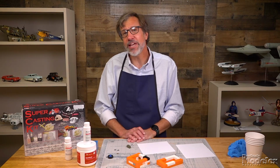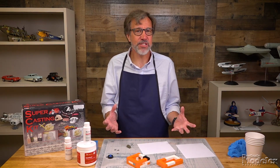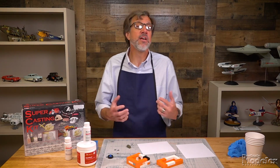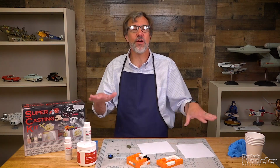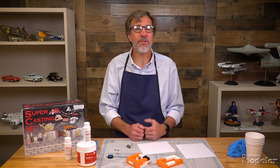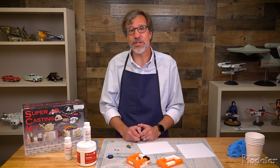Now, why do we want to cast resin parts? Well, there are several reasons. One may be that you have a kit part that you need a bunch of copies of because you need more for a diorama or a particular model you're building. For example, several years ago, I built an M113 ACAV. The vehicle in Vietnam had ammunition boxes all over the floor of it. I didn't have enough available to me, so I took several kit parts and I cast multiple copies of them and glued, I don't know, it was like 80 of them on the floor of that vehicle. The only way I could do that was by casting those resin parts.